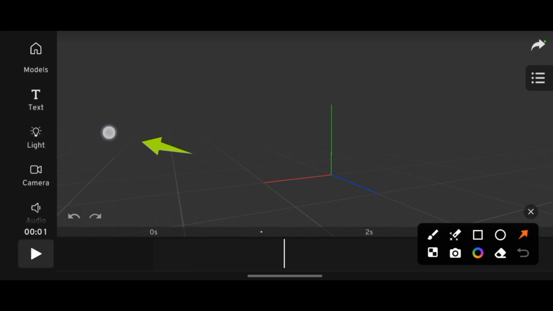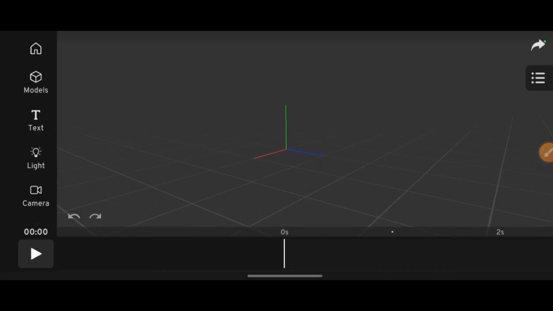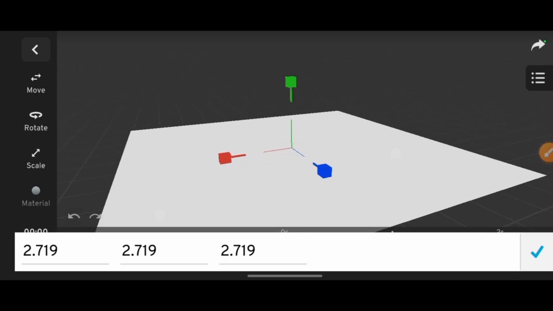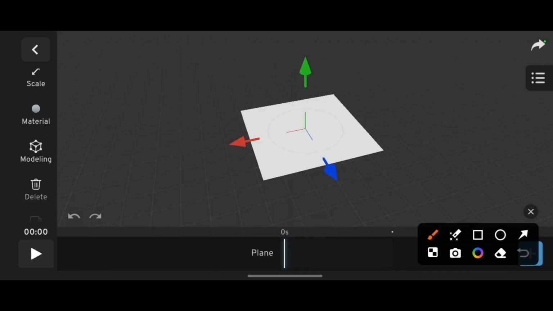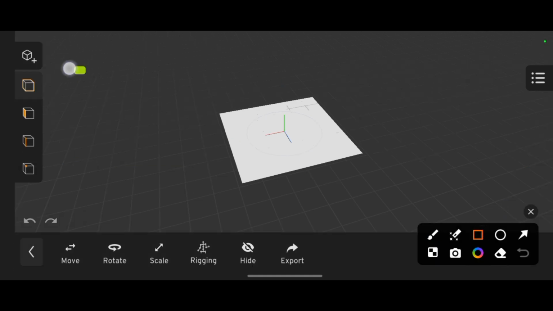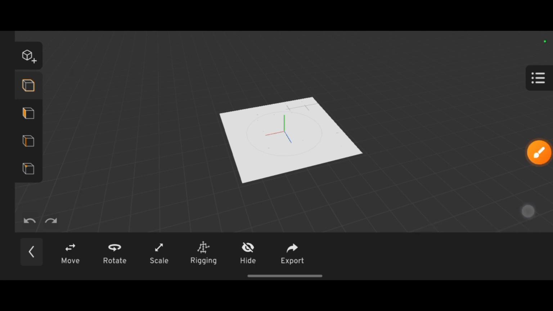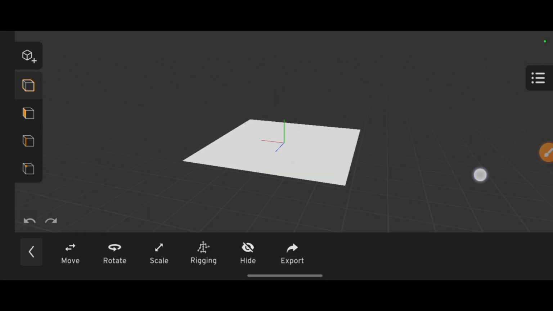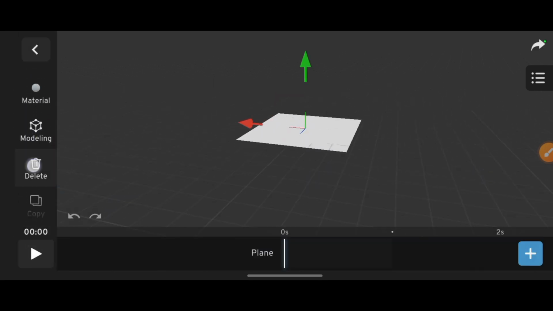Next up, we're talking about lighting in this video. But first, we need something that light is going to be cast on, whereby we'll be importing a plane and sizing it by using a scale, and also giving it a little bit of texture if needed. But if you want to model something, you have to scroll to get the new features of editing models. The smooth tool is also added in this feature, and you can use this to smooth the edges of models when needed.